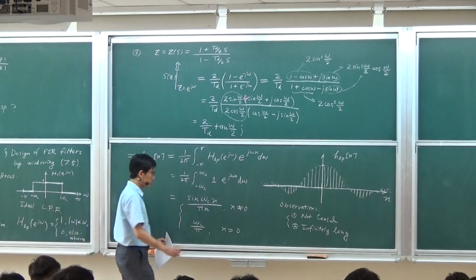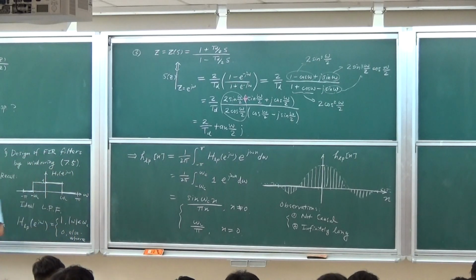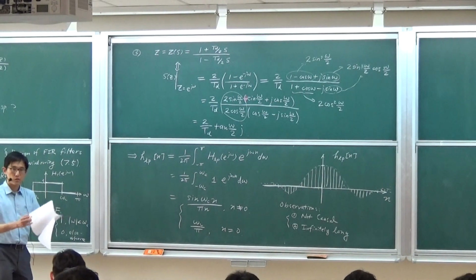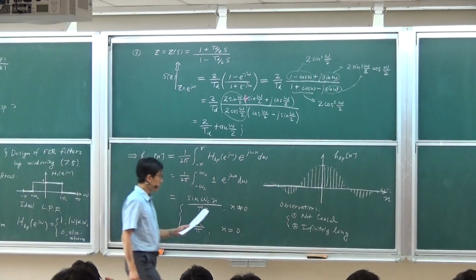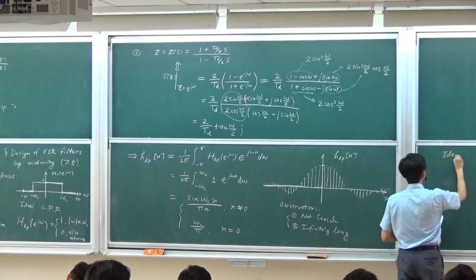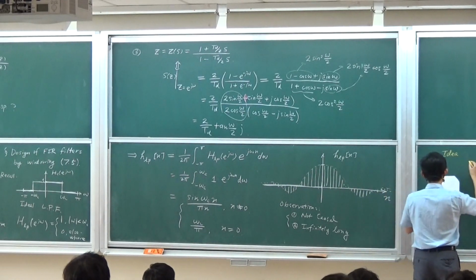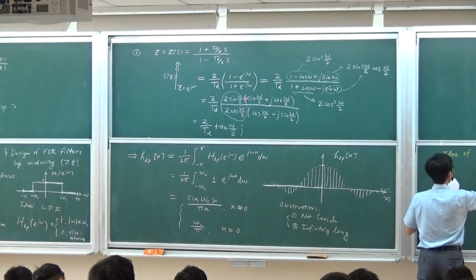So what should we do? How should we change this situation? How can we do differently? Probably less ideal. So here is the suggestion. Here's where the window method comes in. So here is the idea of our design. Okay? Our design is a lot about guessing, about compromise. How do we make compromise?